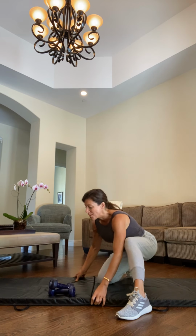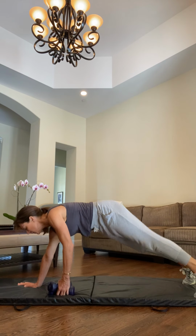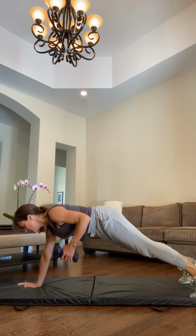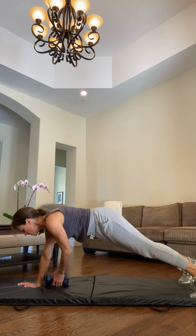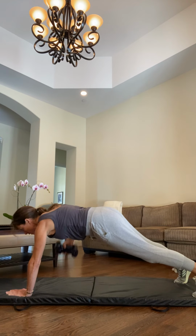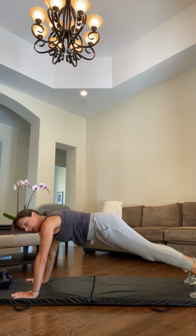So I'm gonna use my 2 5-pound dumbbells together. You can use whatever weight you feel comfortable with. Get into a plank and pull the weights up. That's 10. Now we're doing 20 knee twists in your plank.